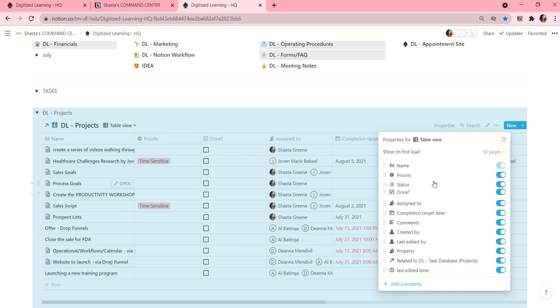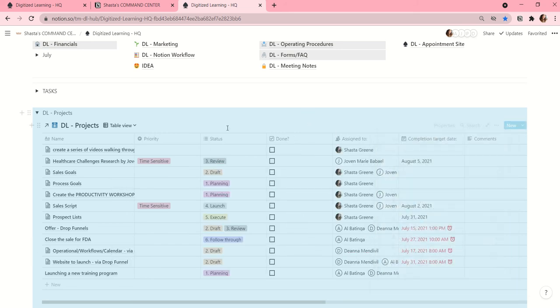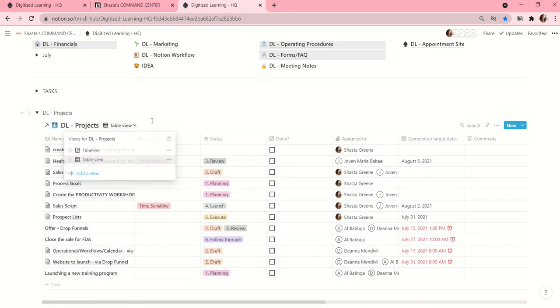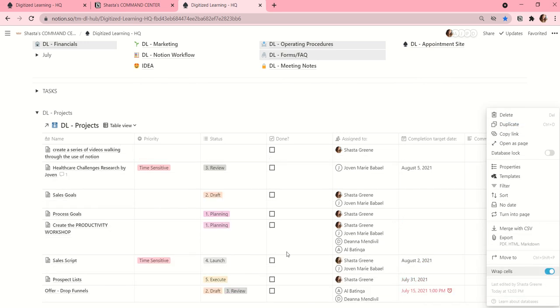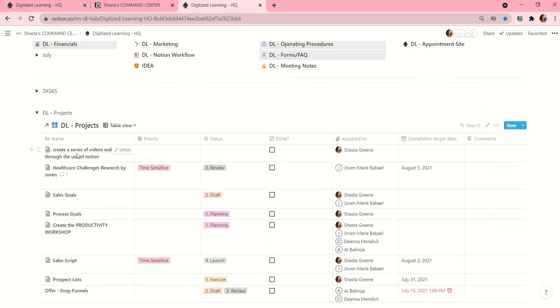Priority, the status. Okay, so what we have here, let's change this to wrap cells so we don't miss the whole context. So it says here, create videos walking through the use of Notion. This one is, I would say, low priority.